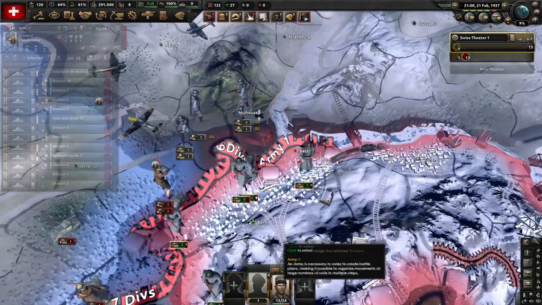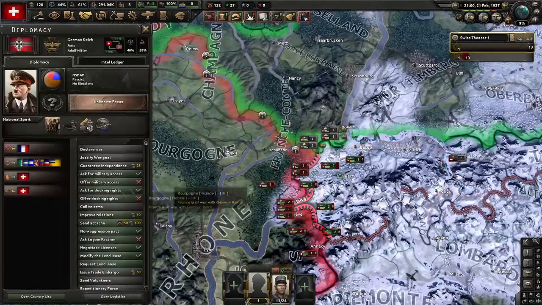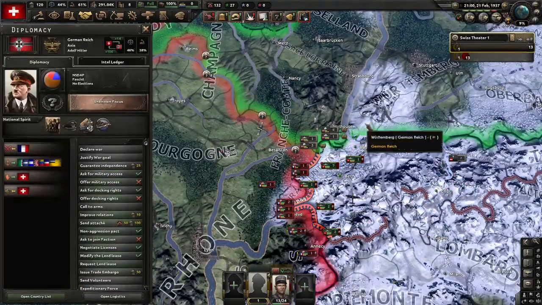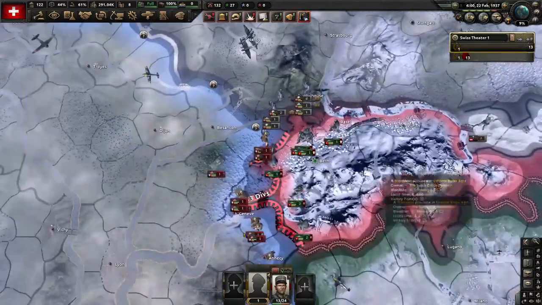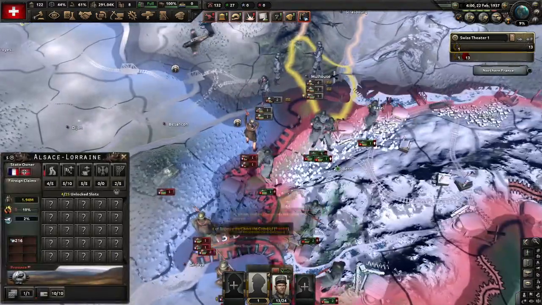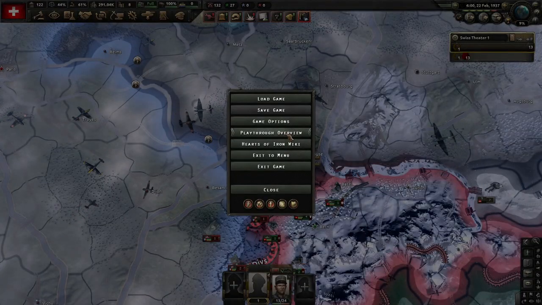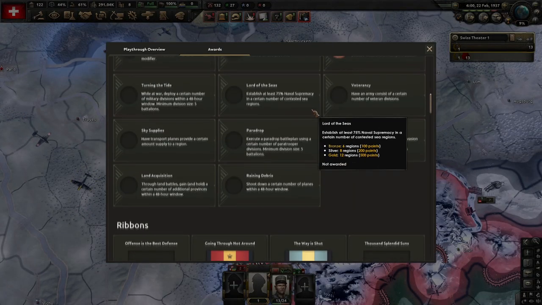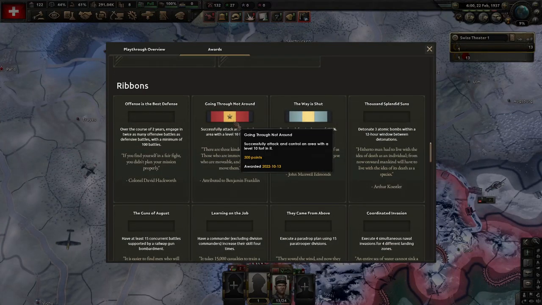Right, and then after they take that, make sure you ask for military access from then, so that you're not completely reshifting your battle line. But anyways, if you attack into that one province, you will get, let's see, just gonna play through overview, awards, down here, the way is shut. No, going through and around.